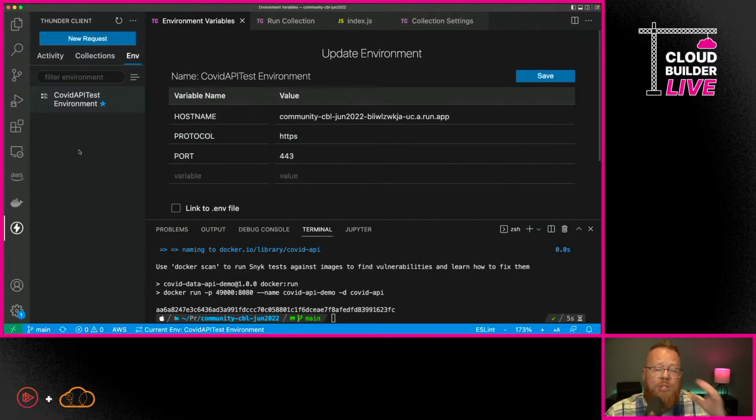So you could absolutely do the same thing with something like Postman. I just, in doing Cloud Builder Live, want to be sure that I'm not asking people to install 20,000 things before every episode. So since I know a lot of people are in VS Code, we just use Thunder Client to make that a bit easier, but you can use whatever tool you want. You can go in and see those tests the way they're defined within Thunder Client, and then you could choose to replicate that in your platform, or just find a platform that actually takes that import directly.